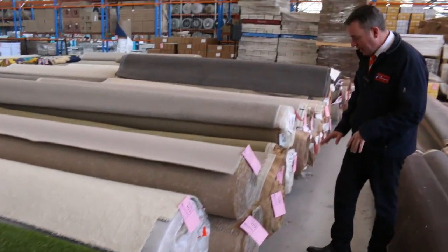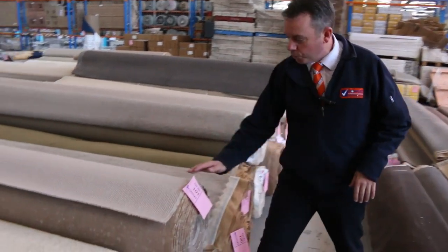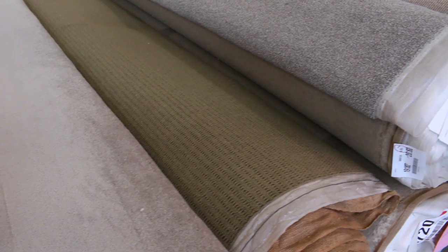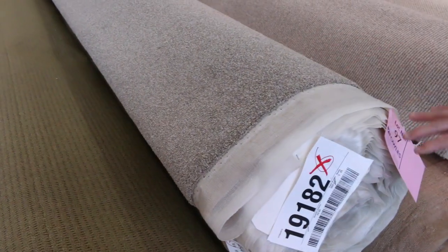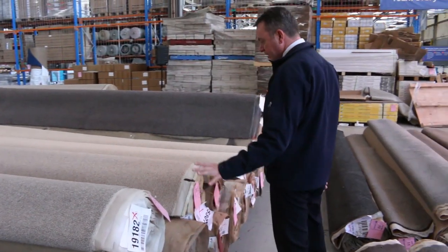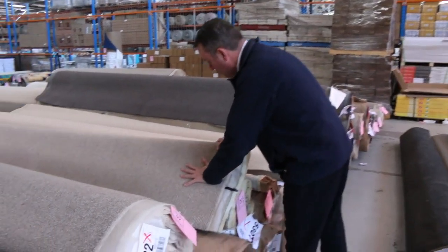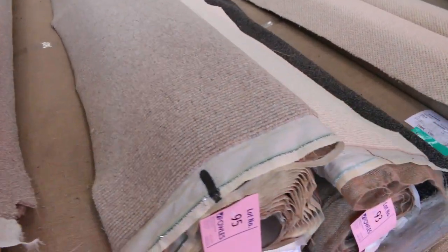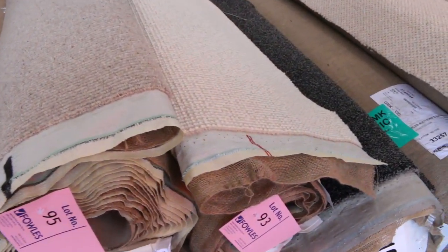On to more medium to large size rolls here. We've got nice wool sizes — lot number 101 is a pure wool. We've got some nice twist pile in solution dyed nylon again, lot numbers 97 and 98. Got a couple of rolls the same — we can put them up together, gives you the opportunity to buy either one or both, so get your big metreage. We've got nice textured wool piles here — quite a few of them, around about lot number 187 through lot number 94.